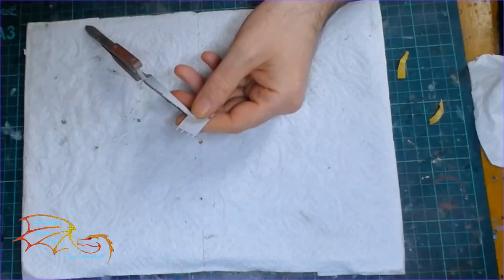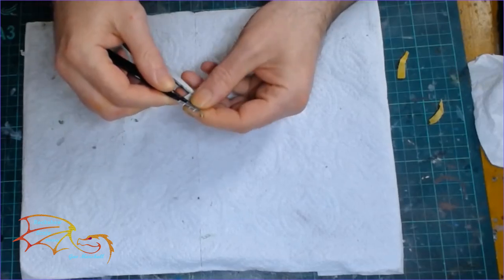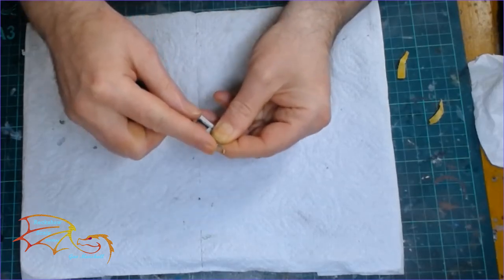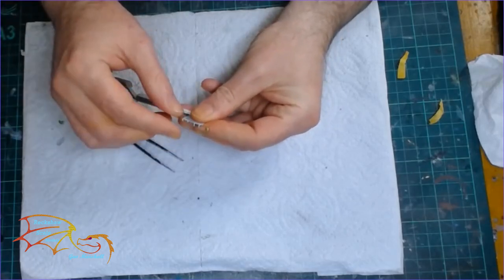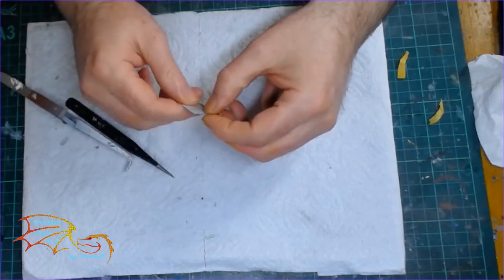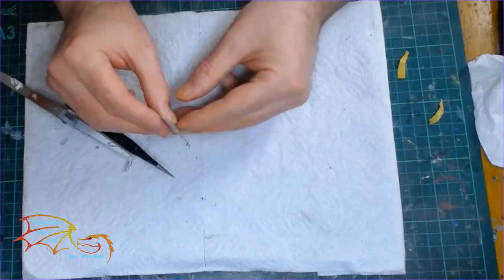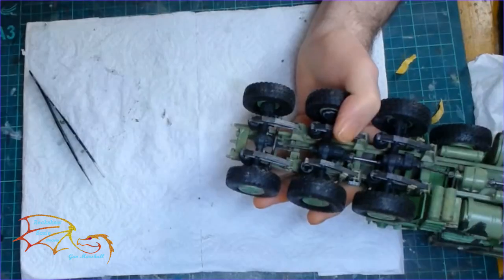So it's back to the rear mudguards. The glue has dried and I'm just going to bend over the brackets, using my tweezers to hold the bond just in case they spring off. They're so small it could actually happen — in fact, one did pop off while I was doing this. I just bent them around with my finger. Technically they should have had right angles making a square box, but I found it easier to fold them around with my finger. They're slightly curved instead of a square box, but I could live with that.